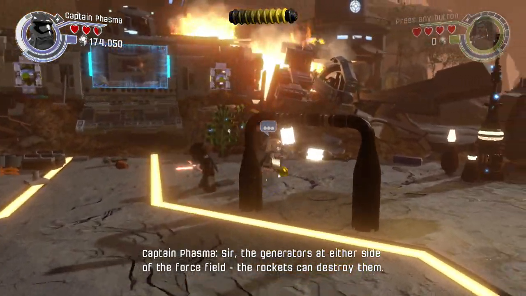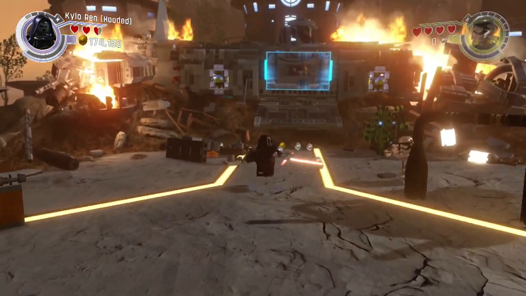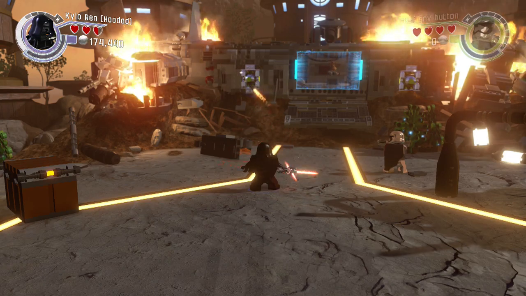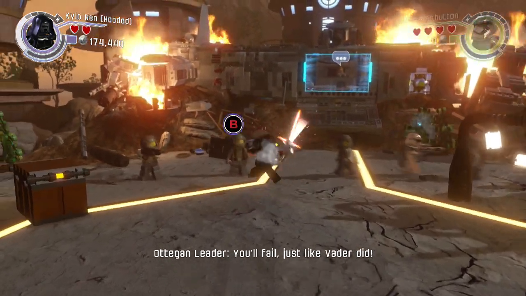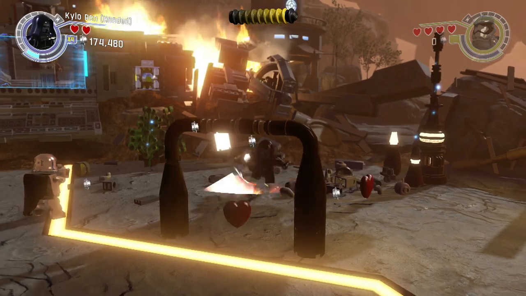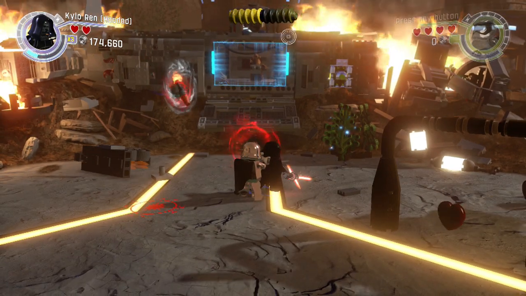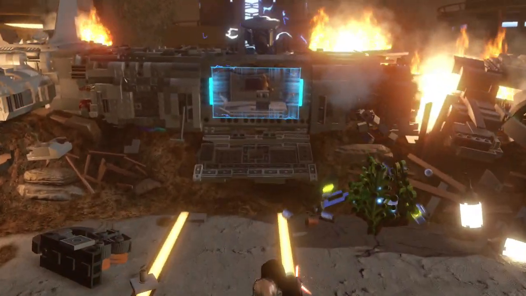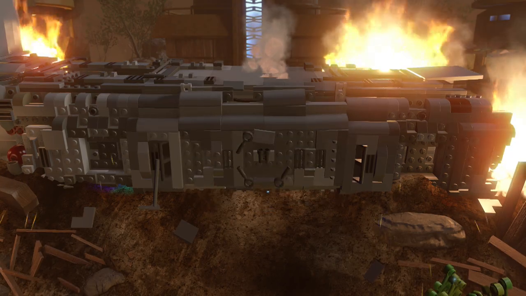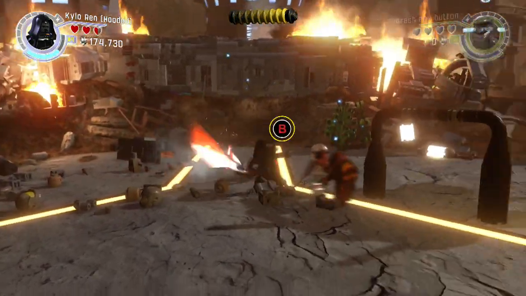The generators that are either side of the force field, the rockets can destroy them. Yeah. I know. Oh, great. That worked. That is one side down. Oh, my. Hello. You know, I should have guessed. And there goes the shield. Okay. Now let's take out the troopers.